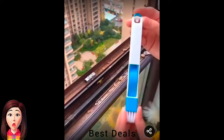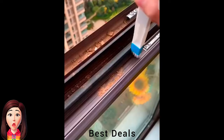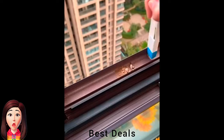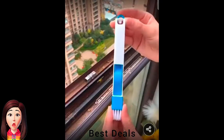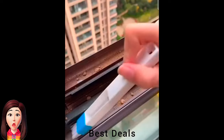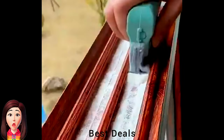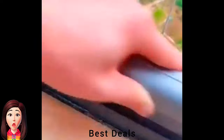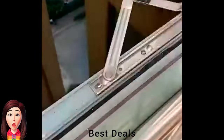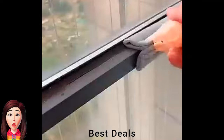14. Crew Frame Cleaning Brush: It is removable and durable, very convenient for people to hold tightly. The brush has good cleaning power and can clean door and window sliding rails, gaps, and more. Product link is given in the fourteenth link. 15. Dust Cleaner: Ergonomic handle keeps your hand out of the way to prevent injury and gives you an unobstructed view, easy and effortless cleaning. Product link is given in the fifteenth link.